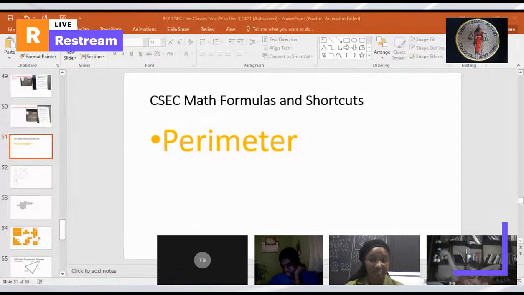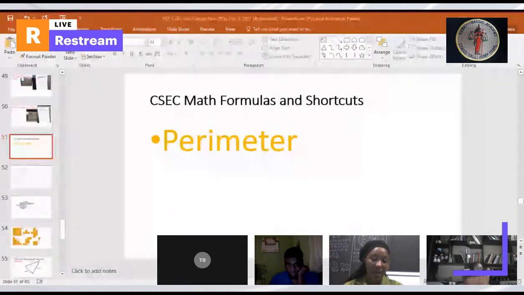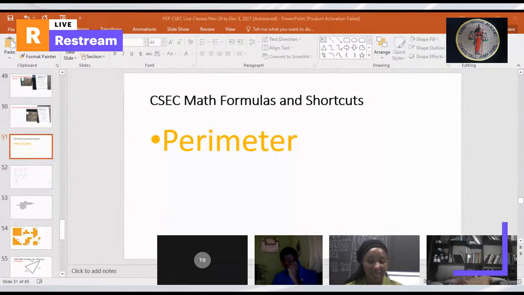For polygons, by polygons we mean any shape that is closed, that has straight sides, and that is flat. That's a polygon. Closed, the sides are straight, and it's a plane figure, flat. It's not raised up off the ground. So it has two dimensions. If it's raised up, it will have an additional dimension, which is height. So then we'd get to the concept of volume.